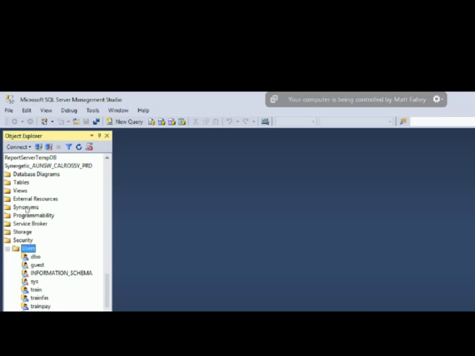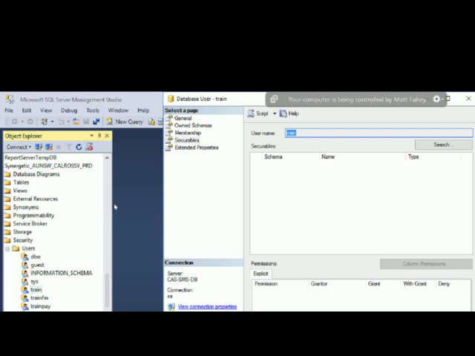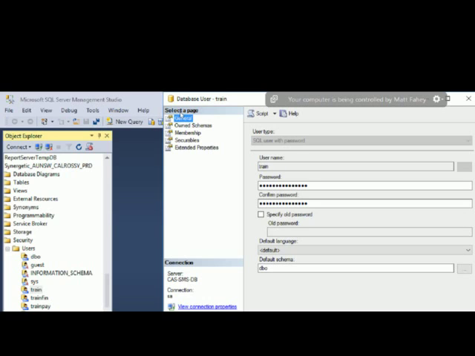So if I deleted train from here, we wouldn't be able to log in as train, okay? Now if I go into train and look at the properties to see what's been set up here, this has been set up as an SQL with password, but we'd set it up as a Windows user without password or with password, whichever one you wanted. Right?